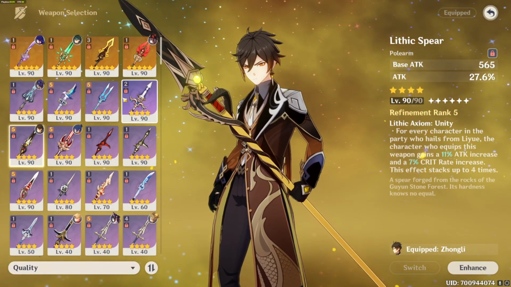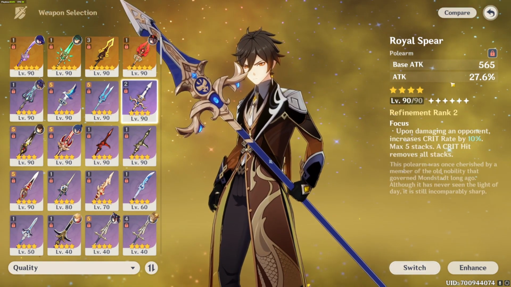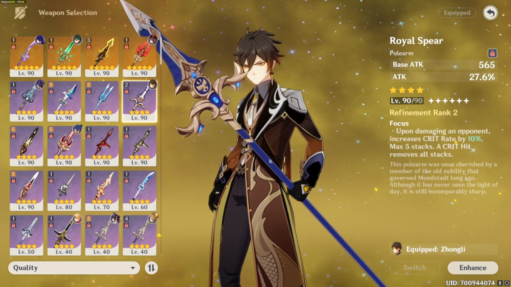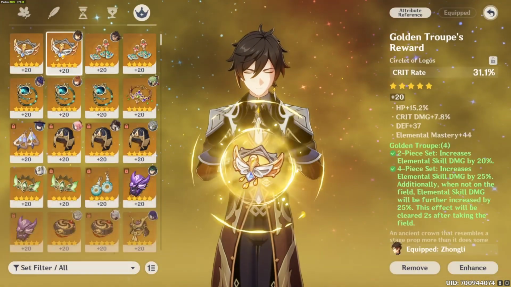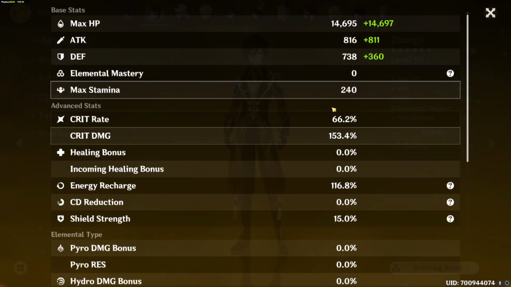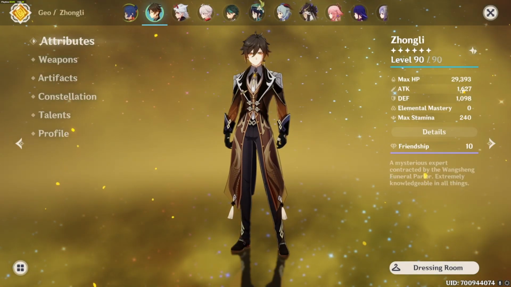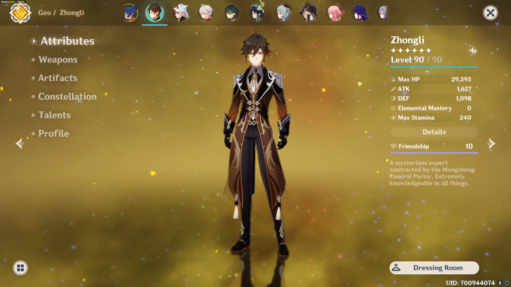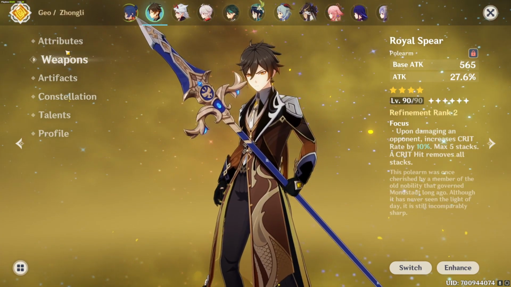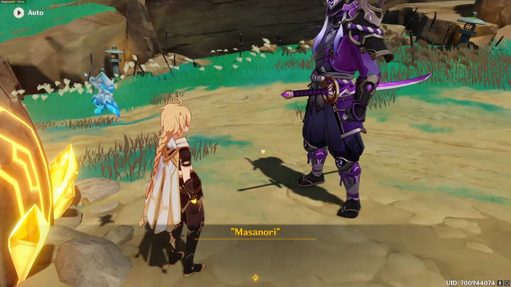Next weapon in the showcasing, we shall use the Royal Spear. Why not? It's an attack percent weapon. So let me go back to my crit damage circlet and keep the crits more or less the same. So you can see 153%, 66% crit rate, and we actually have 1600 attack. Does this increase even the attack percent? Nope. So let us see how this weapon will be performing.